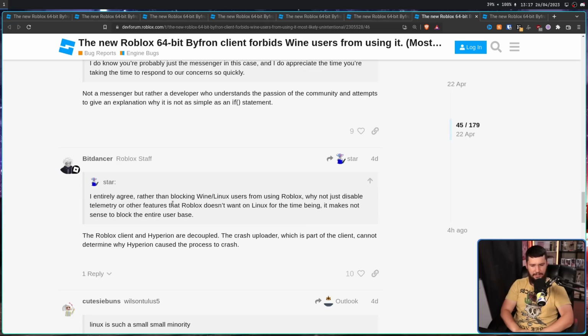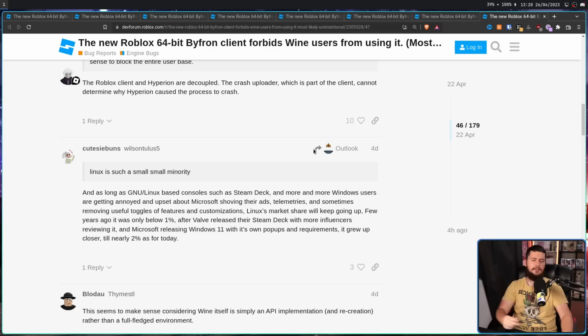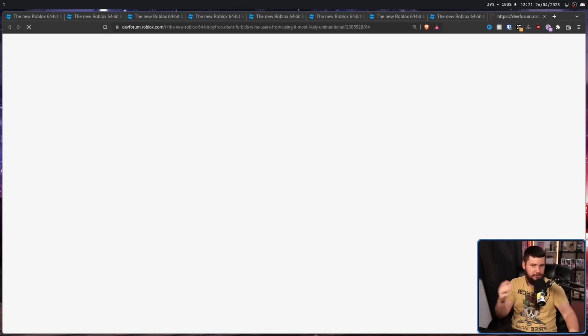This sounds like a problem with your crash uploader. If your crash uploader doesn't understand the environment the application is running in, that seems like a bug. If you know the application is running in Wine, that should be part of your crash log. So if it's part of the crash log, you can not send those crashes. Maybe there's just something not being explained here leading to my confusion, but the way that I interpret it, there shouldn't be any reason why that's the case. But regardless, it is the case, and it's basically the way it's gonna be for the foreseeable future.